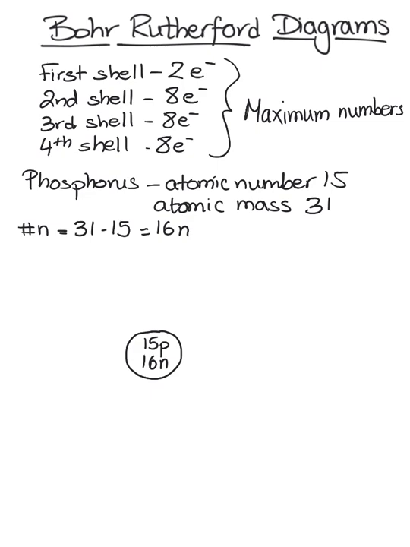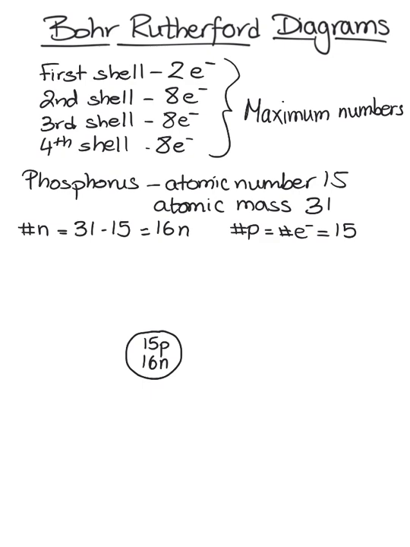Okay, so we've completed the nucleus diagram now. Now we have to look at how many electrons our atom has. We know the rule that when atoms are neutral, that means that the number of protons has to equal the number of electrons. So if I know that I have 15 protons, that means I also know that I have to have 15 electrons. So the number of protons has to equal the number of electrons, which we got from the atomic number, which is 15. So now we have to arrange these 15 electrons in our shells or orbits or energy levels.